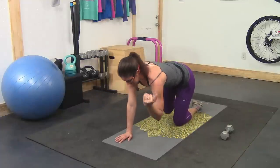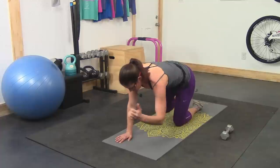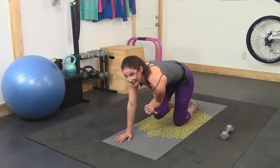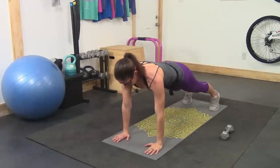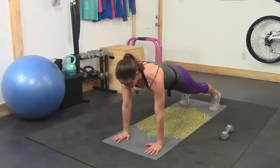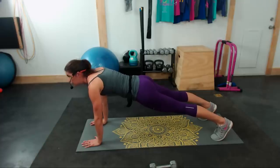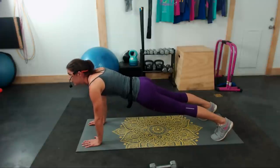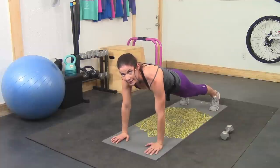We're taking it to a plank next, getting everything nice and warm, working everything between your hips and your shoulders. Take it to a plank — I'm going to do a full extension plank, palms under shoulders, core tight, straight line of the body from heels to head. You can always take it to your knees or to your forearms. We've got 45 seconds total. Then a quick break before we switch to our side plank. If you need to set those knees down, by all means do so. Core tight — no hips shooting up towards the ceiling.